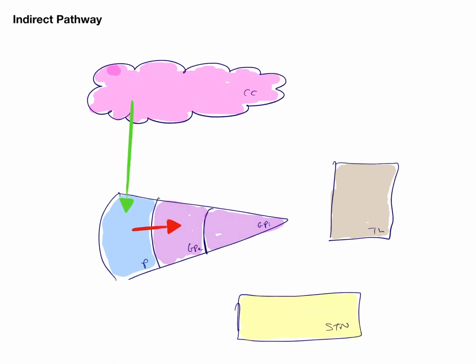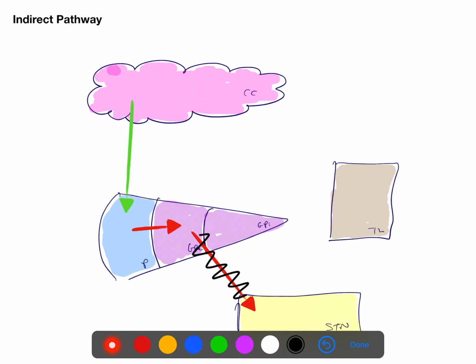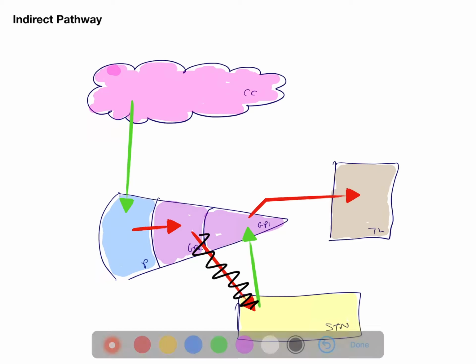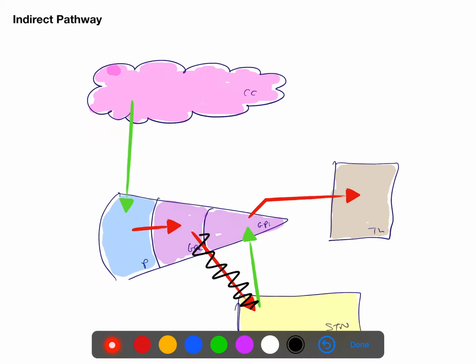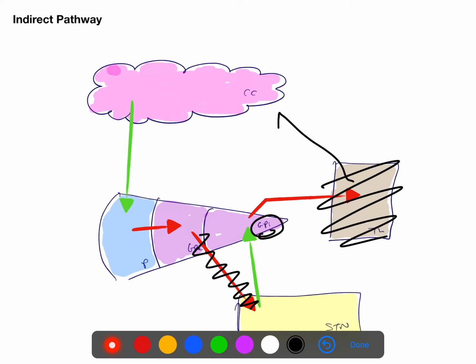The putamen turns off the globus pallidus externus, which means that the globus pallidus externus cannot turn off the subthalamic nucleus. So the subthalamic nucleus turns on GPI, and GPI, remember, is the handbrake and wants to turn off the thalamus. So now the GPI is free to fire and turn off the thalamus, which means no signal is sent to our cerebral cortex. Nothing. So the permission slip, hey, I want to move, turns into a no.